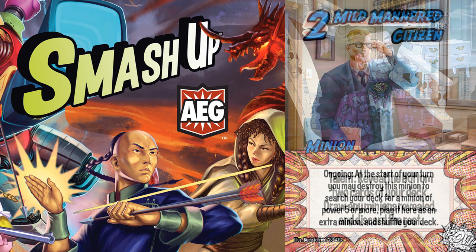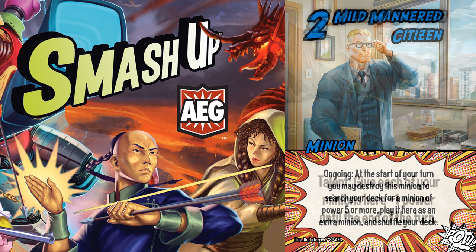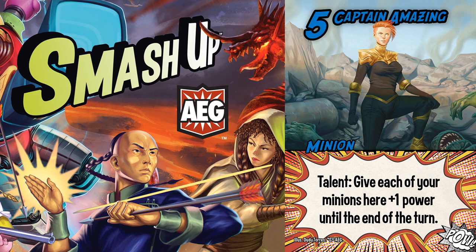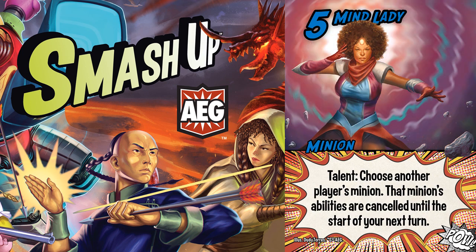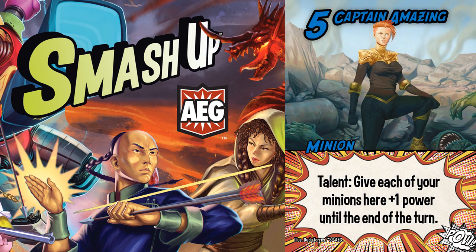With the superheroes, if I have 2 Power 5 minions in my hand and you ban one of them, I can now turn my mild-mannered citizen into the banned one and actually play both of them at the same turn, something I couldn't do previously. This actually happened to me, where the 2 precise minions I wanted were in my hand, and any other 5 from my deck would not have worked. It was the only way to play Captain Amazing and Mind Lady at the same turn. The player banned Mind Lady to not cancel Microbot Alpha, but I was able to get her and still overtook the base with Captain Amazing's help.